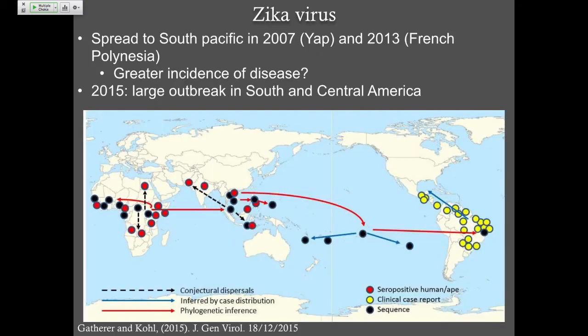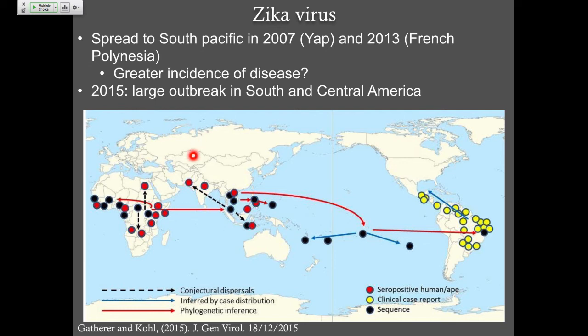So the Zika virus, of course, this is what we're all excited about right now, except that Congress doesn't want to spend any money to study it. But large outbreaks in South and Central America, which may or may not have to do with antibody-mediated enhancement, which we'll get to in just a second here.